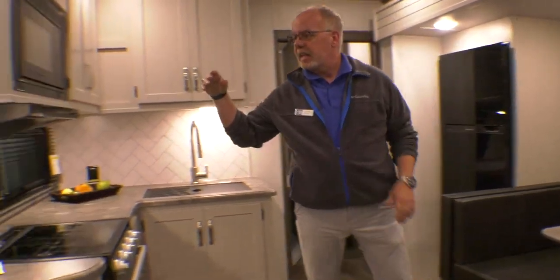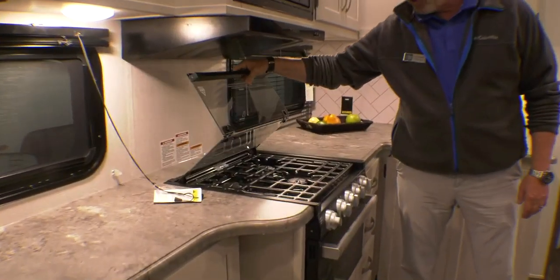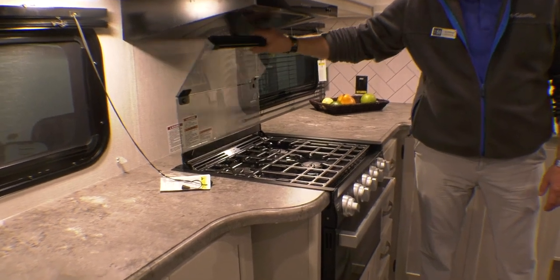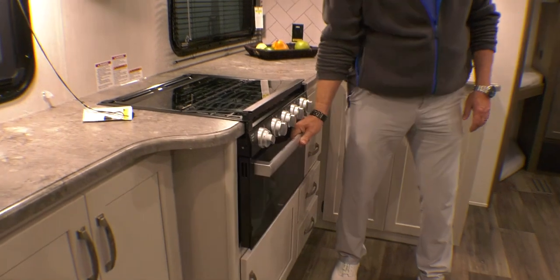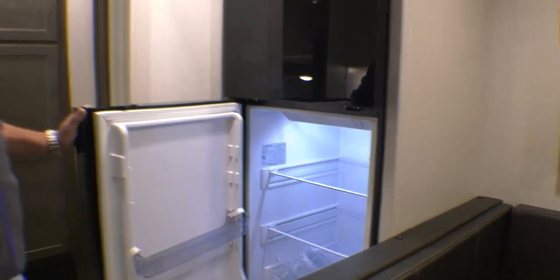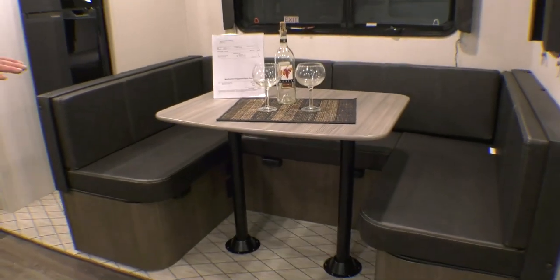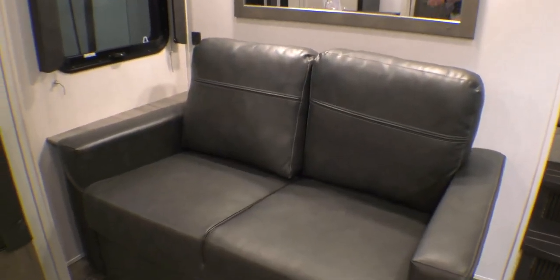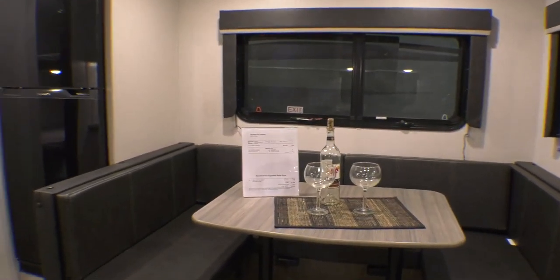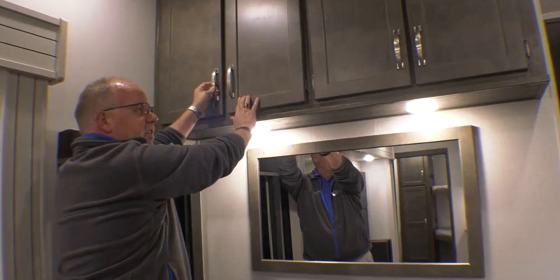We're in the kitchen now. All your appliances are a Furrion package — you have a Furrion microwave, a three-burner stove with a grease catcher, a Furrion oven, and a Furrion 12-volt refrigerator. I believe this is around 10 cubic feet, maybe 10.4, with a freezer. You've got a U-shaped dinette that also folds into a sleeper by dropping the table down, and a sleeper sofa to the right. The refrigerator and the dinette are actually in the slide on the Sport model. Look at how much cabinet space is up above — it's incredible.